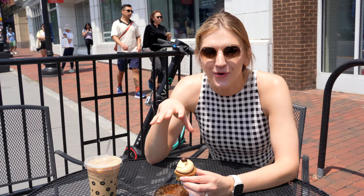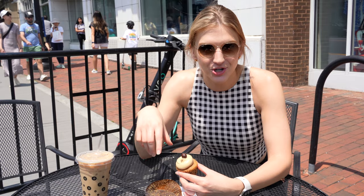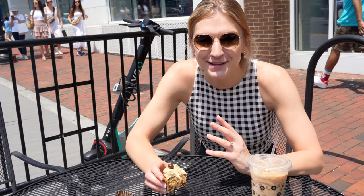The icing definitely tastes like espresso foam that you would get on top of a coffee. That's really good — I wasn't expecting that at all. The cupcake is full of chocolate chips and it looks like we even have a chocolate-covered espresso bean on top. I think I figured out what this icing reminds me of — remember in 2020 there was that dalgona coffee phase where you whip the instant coffee? That's exactly what this tastes like, kind of mixed with a buttercream frosting flavor. It's really good.